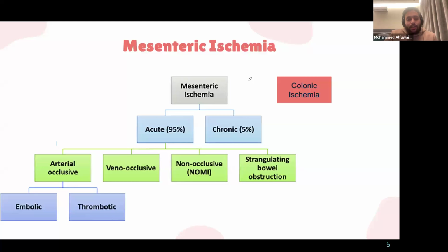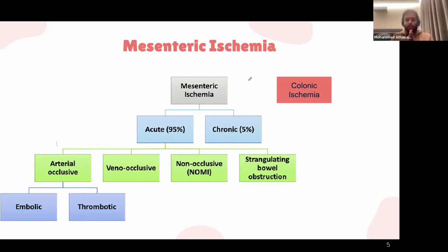But anyways, next thing is mesenteric ischemia. Mesenteric ischemia can be divided into, depending on where. Mesenteric, we usually refer to it as the small bowel ischemia. Colonic ischemia is the colon. For mesenteric ischemia, generally, you have two classifications, either acute or chronic. Okay, talking about chronic first.